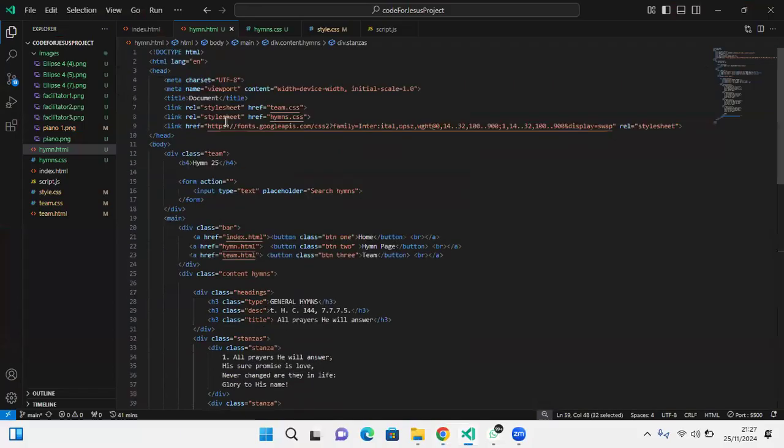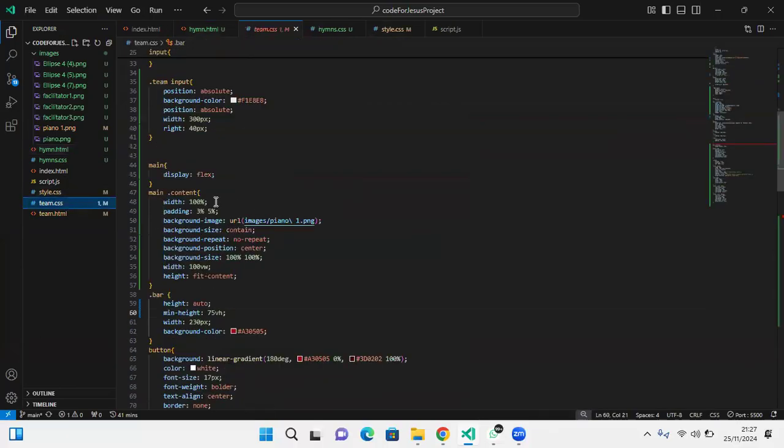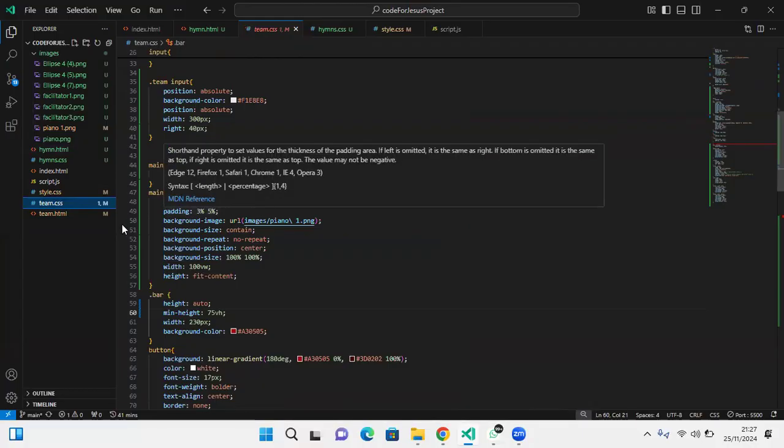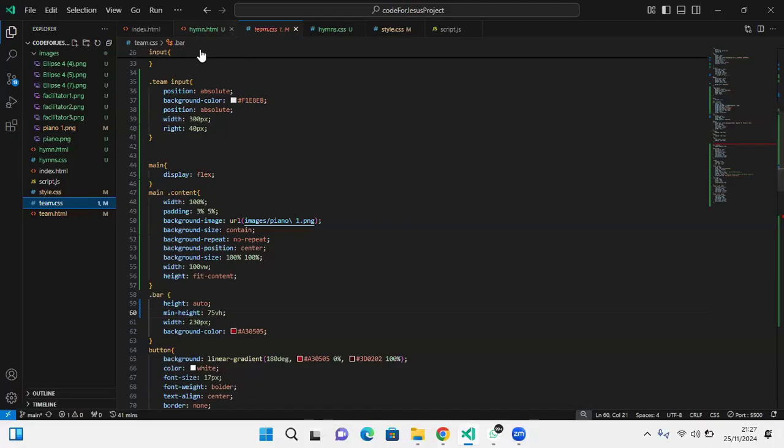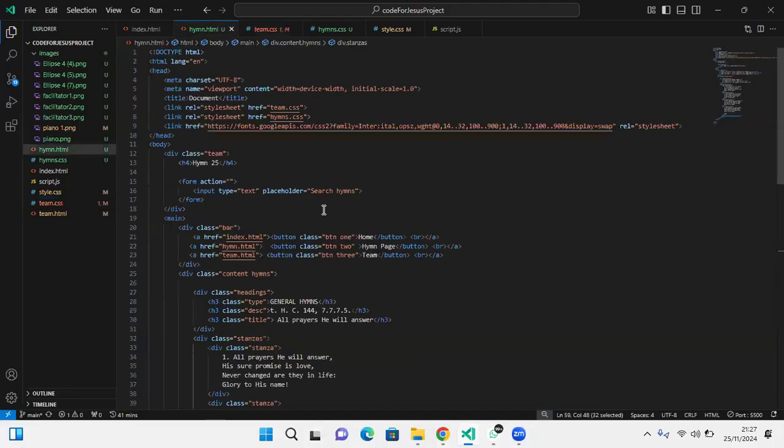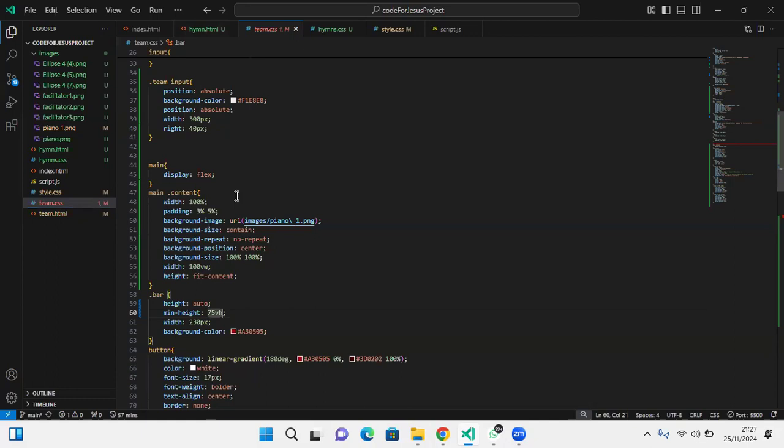In content, we gave padding of 3 and 5%. But now in the hero section we want to add more than that. So instead of 3 and 5%, we want to make it like 3 and 10%.